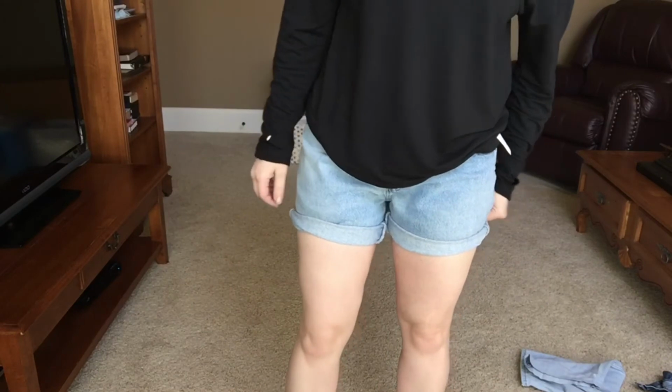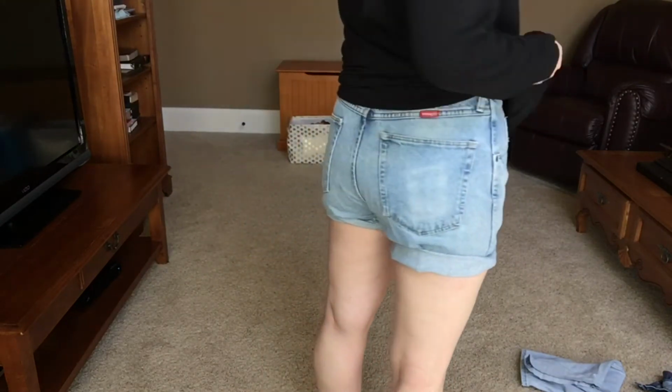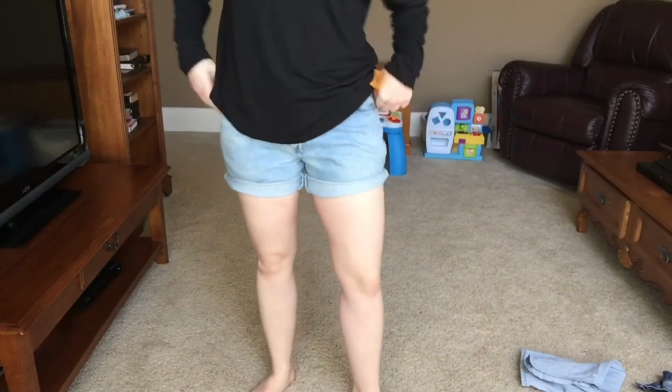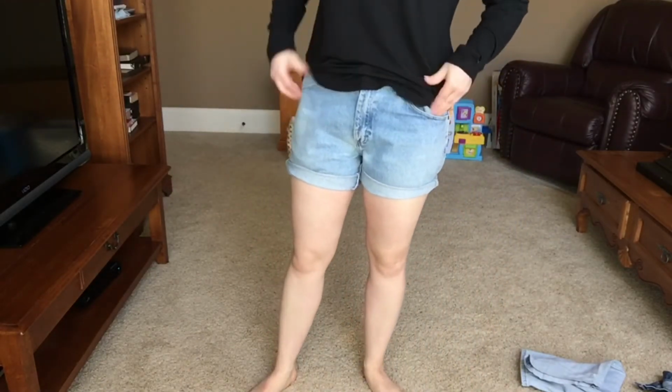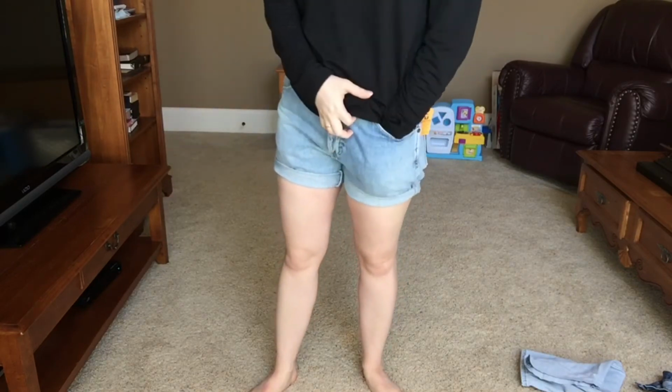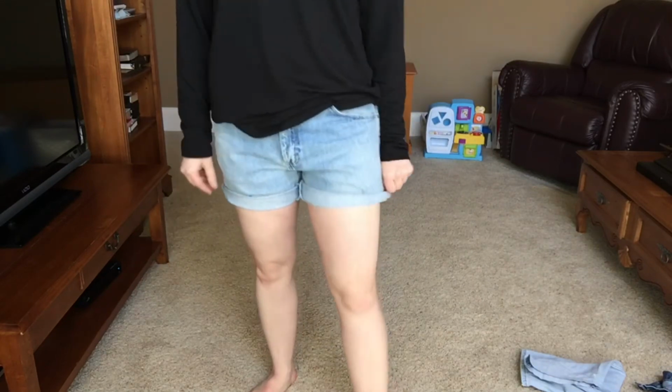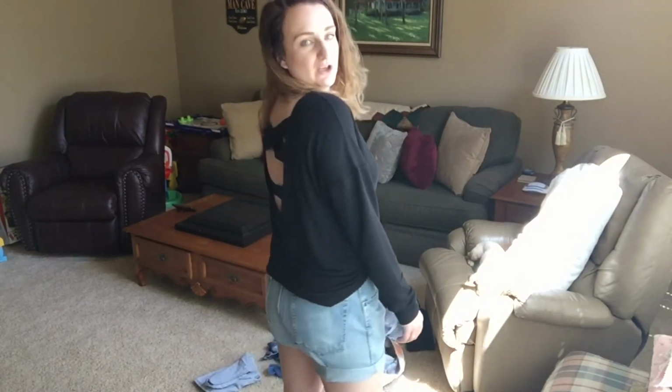Okay, here's the Wranglers. I think these are perfect. I don't want them any shorter than this because I just wouldn't wear them. But I think these look great. We are definitely at full-on mom jean status, but that's okay. Better angle. Here's the Wranglers back on. I think these look so good. I think this is the perfect length. I don't want them any shorter. There's the booty. I don't want them any shorter, but these are perfect, and I need to cut the Levi's a little more and then leave it right back.